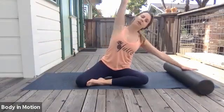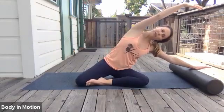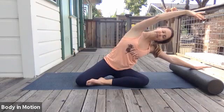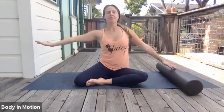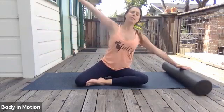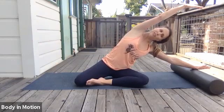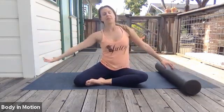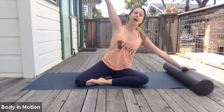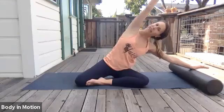Exhale, side bend. Making sure that that arm is slightly in front of you, so you can see it without looking at it. Shoulder down. Good, inhale to open. Exhale, lift up and over. Opposite hip reaches down. Good, open, inhale. Exhale, side bend. Open, inhale.